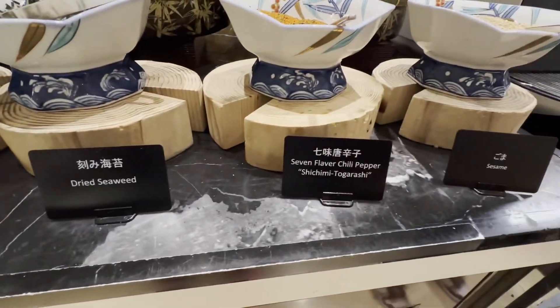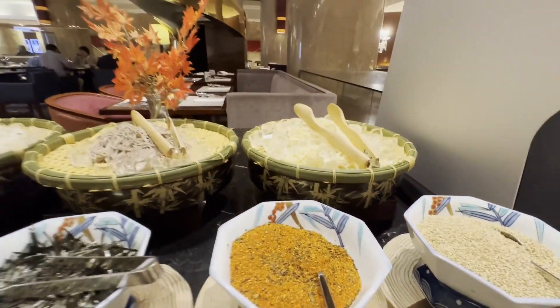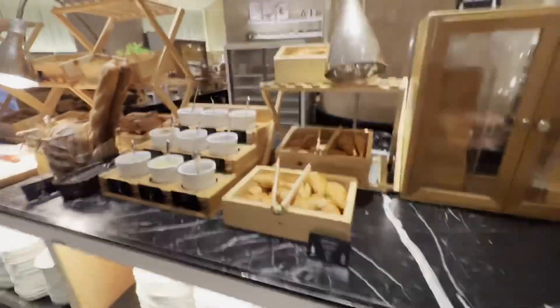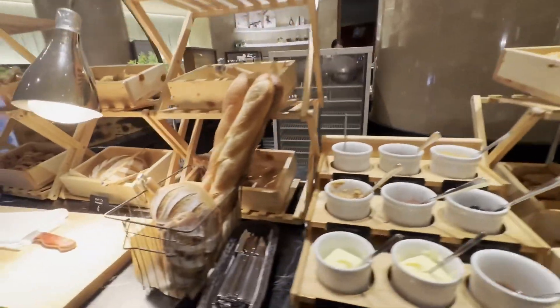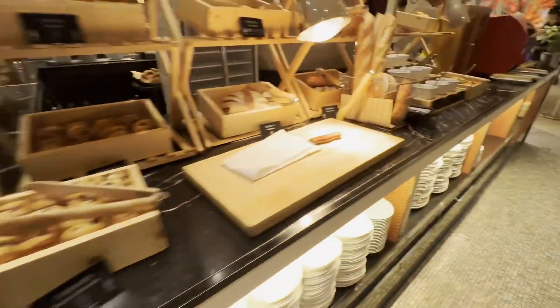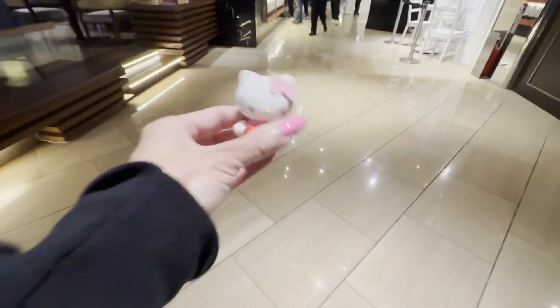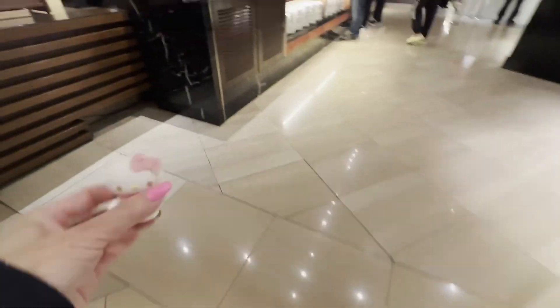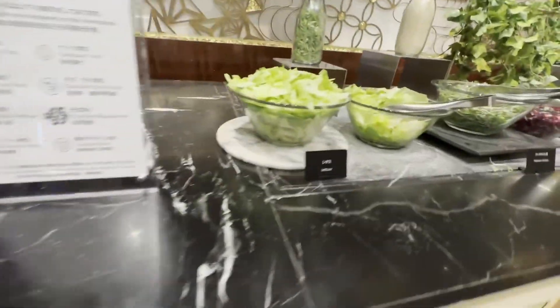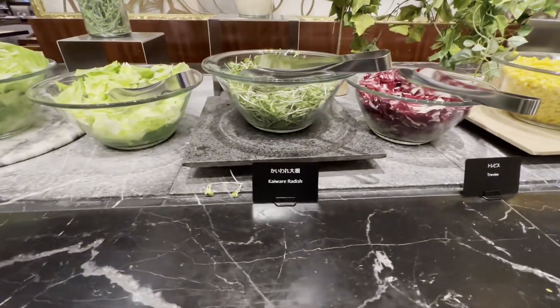Where I'm showing you now is the Marble Lounge, and I am having their breakfast buffet — oh my gosh, I am just so amazed by it. It is so good. It has both Western breakfast and Asian breakfast, mainly Japanese and Chinese, because they have the dumplings and so forth. The price in yen is 4,200 yen, which is about $38 in U.S. dollars approximately.